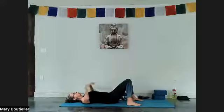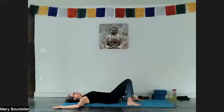And then just change the arm position and take the arms to cactus pose. Same breath work. Keep the jaw soft, everyone. Good. Few more here.